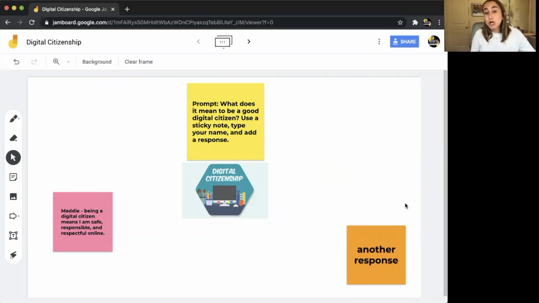Now, it is important to keep in mind that there are some pitfalls when it comes to Jamboard. Number one, students' names aren't attached to sticky notes, which is why in my directions I said type your name. Now, I know that this is something that frustrates a lot of teachers, that you can't actually know whose sticky note belongs to who. But like I said, I still think it's a really great sort of check-in activity that you can do with students to test for understanding. So that's why in my directions I have type your name. So you'll see that if a student follows the directions, you still will know who the sticky note belongs to. But that is one possible pitfall of Google Jamboard.